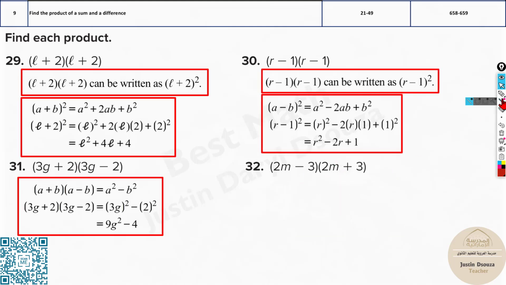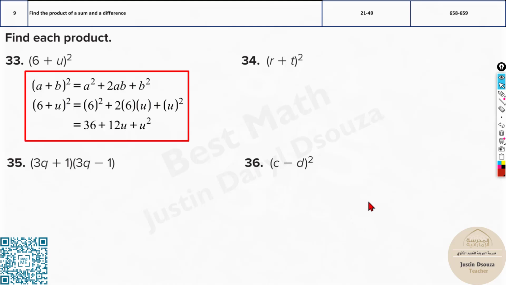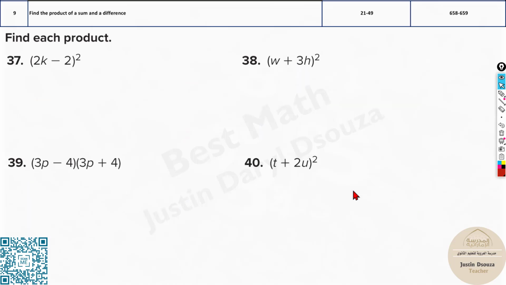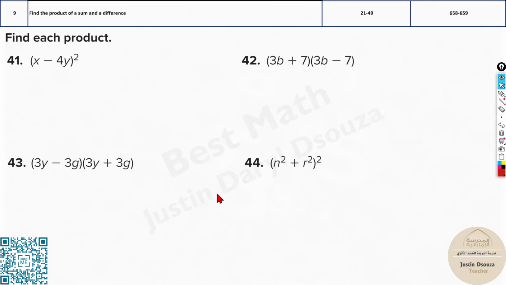Now this one over here is in terms of the third formula, (a + b)(a - b). So you just have to do it as (2m) squared minus 3 squared. So it'd be 4m squared, because you square the 2 and it becomes 4, and m becomes m squared, minus 9. That would be the answer. And that's it. That is how we can solve all these problems easily. Please try them by yourselves, and you can see the steps and methods are given and which formula is also specified here. Same thing over here. All are pretty straightforward and simple problems.